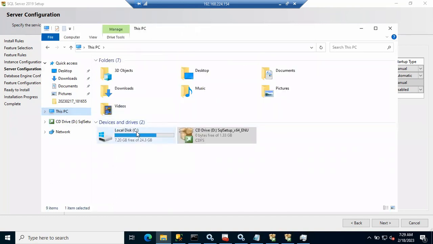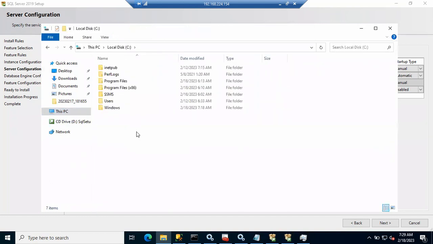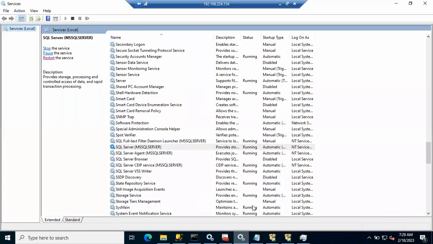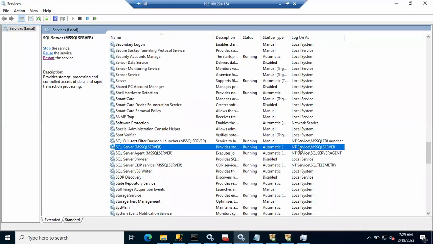In each folder, who can log in, guys? A service cannot log in on behalf of software. One account will have to log into those particular folders. That account should be able to read the data, write the data, and delete the data if possible, right? So the account should be a sysadmin account at the Windows level. That account is called a service account. So on behalf of SQL Server, who is reading and writing the data? The service account. The database engine service account. You can see here, in our case, we are using this service account.